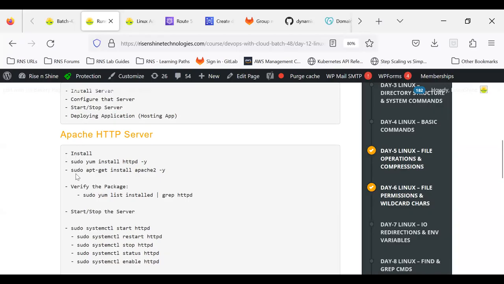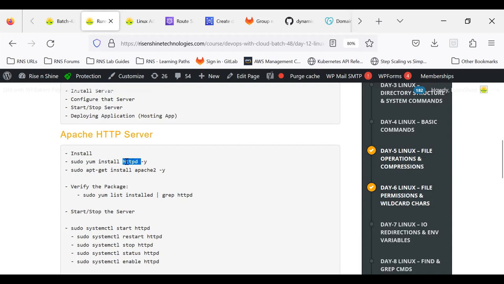Yeah, so on the basis of the distribution and on the basis of the package which you would like to install, you need to refer to Google. But why am I saying Google? As we know, yum and apt-get are different utilities on the basis of the type of distribution. But package names, how do we remember them? We cannot remember them, right? So package names, on the basis of the distribution, we need to find from Google.